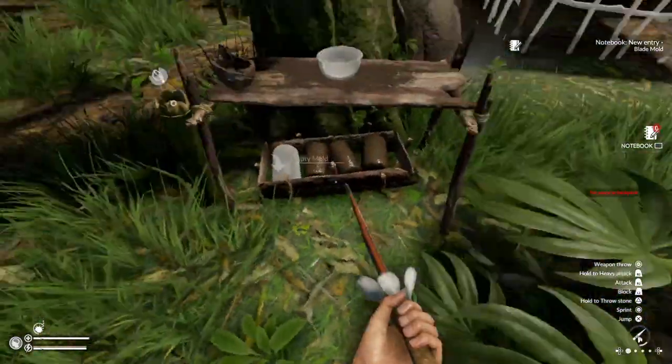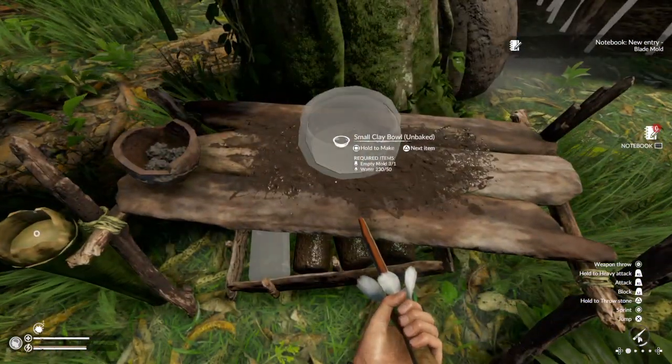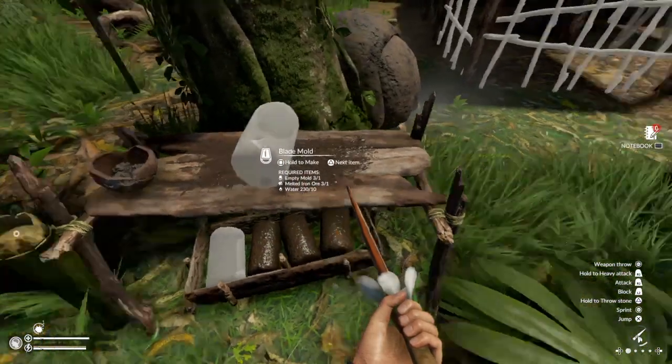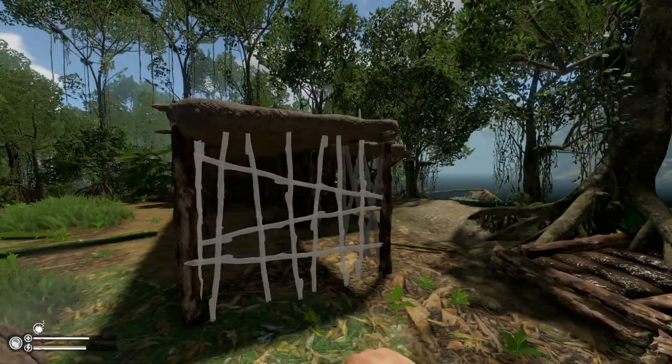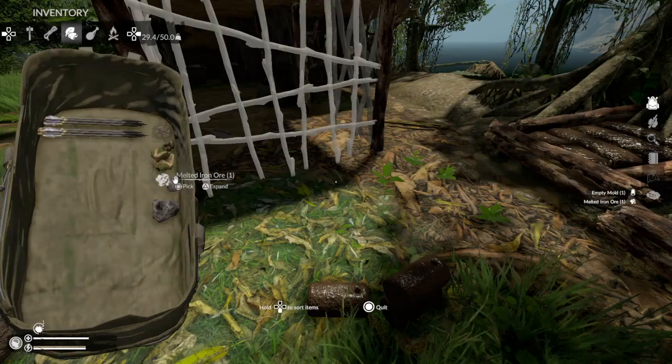Because I have more than enough space, if I go to the crafting table now I can switch to the next item and that'll give me the blade mold. I do have this one right here, and as you can see I can harvest it — what that'll do is take the metal out of it.